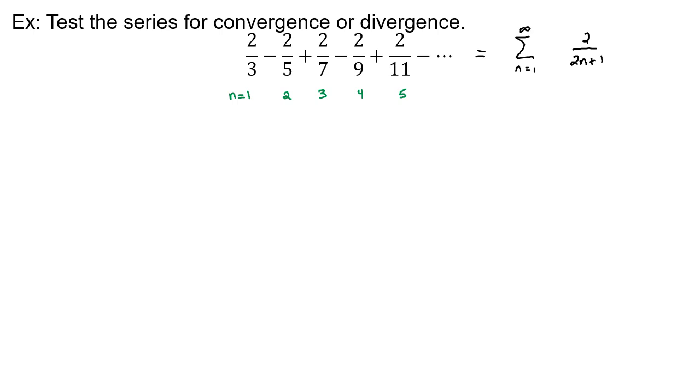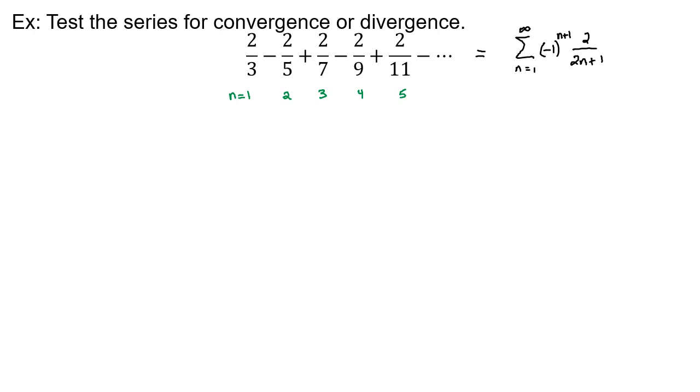Now the signs alternate. Since it's a positive term and then a negative term, then a positive term, then a negative term, you'll need an alternating term along with your b sub n. So we'll need a negative 1 to a power. In this case, you could do either n plus 1 or n minus 1. You've got to make it so that when you plug in 1, you'll end up with a positive 1, not a negative 1. And so plus 1 would work. 1 plus 1 would be 2, so the negative 1 squared would be positive 1. That would work, which would be good.